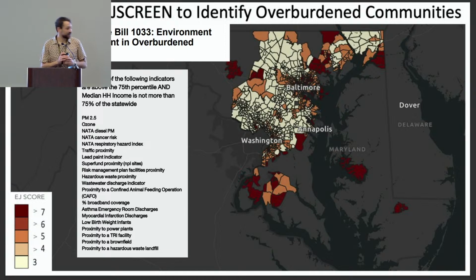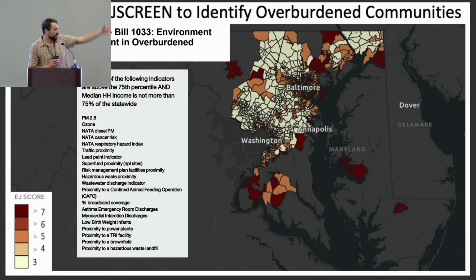So as I mentioned, is it 14? I'm not going to count them now. I'm pretty sure it's around 14. These are the indicators currently being used by the Maryland Department of Environment to determine whether or not areas are in fact overburdened.